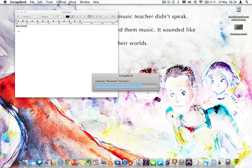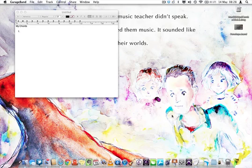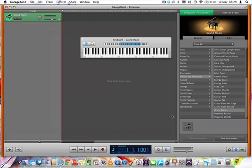Unless you know now that you want to write some hippity hop, in which case it should be down at about 70 to 80 beats per minute, or some drum and bass or extremely fast hardcore techno, in which case probably around 150 to 180 beats per minute.